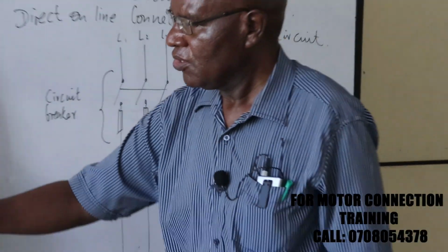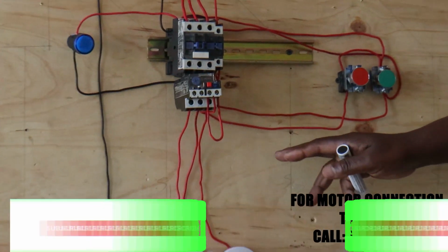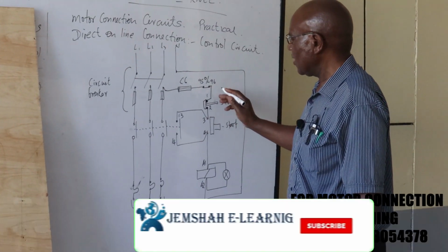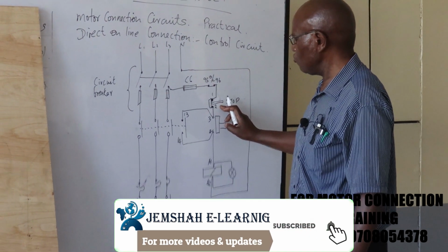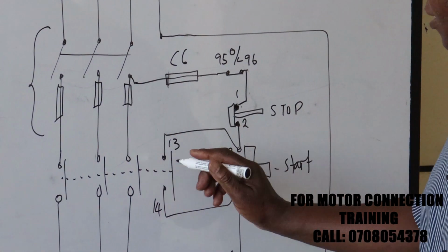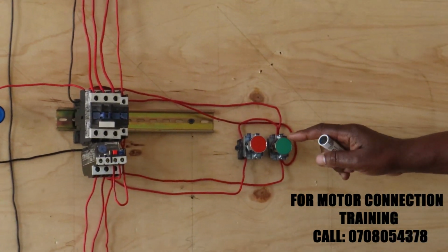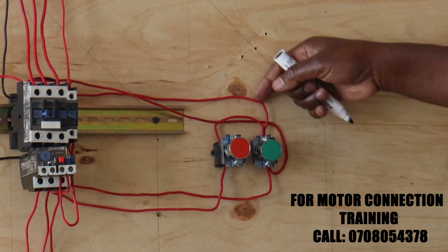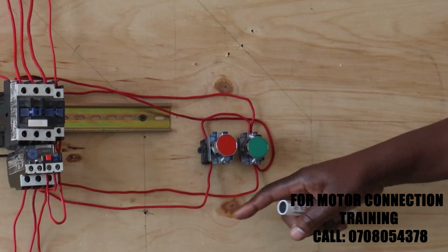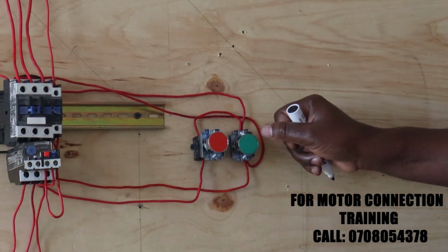From the C6, we go to the overload contacts, which are 95 and 96, and then from there we go to the stop button, terminal number 1. And then on the other side, we have terminal number 2, which is connected to our start push button number 3, and then to the hold on contacts 13 and 14. So from the stop push button, we come on to our start push button, whereby one end is connected to number 13 to provide our hold on contact, and the other one is connected to number 14. So this will help the hold on when you start and release this push button here.